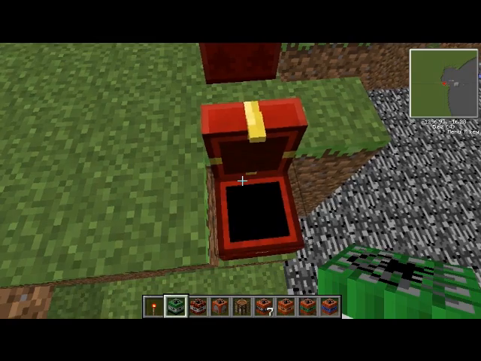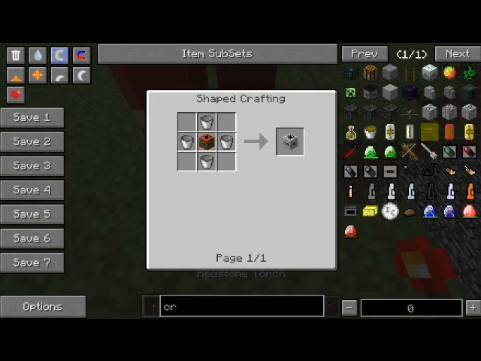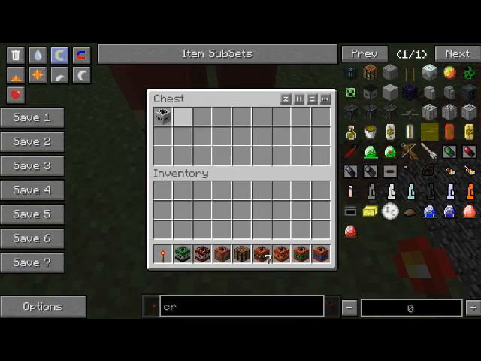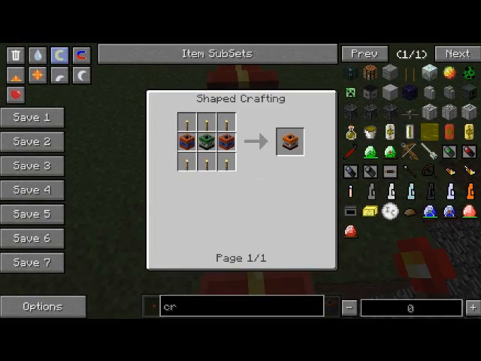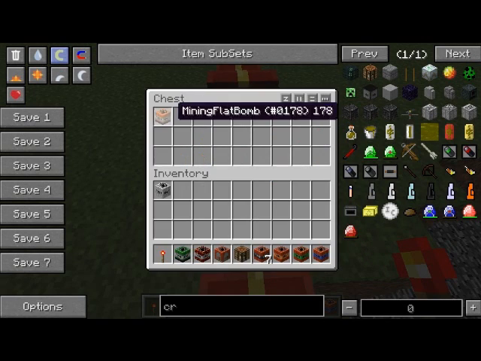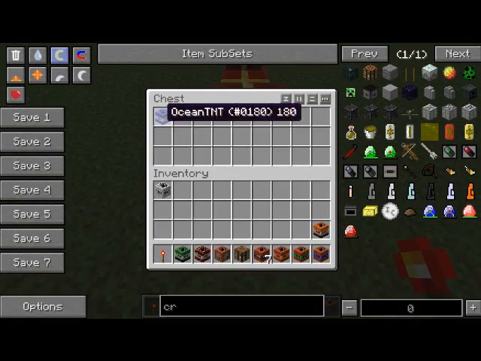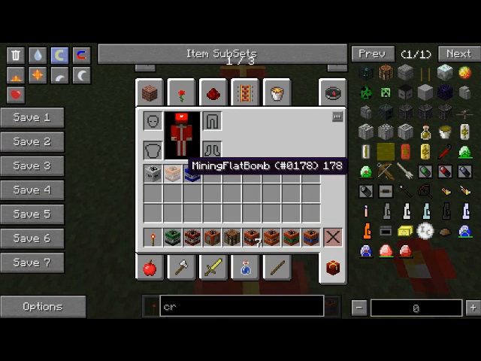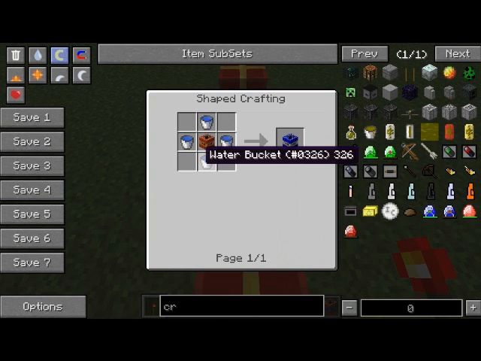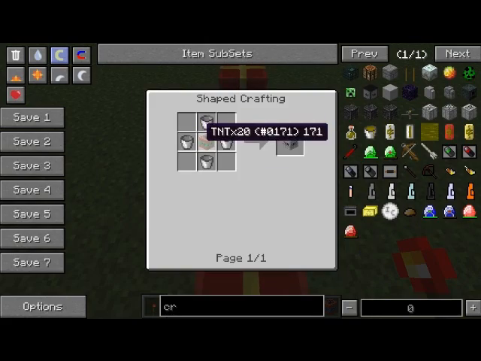Next one is empty, I guess. Vaporize TNT. Empty bucket. Mining flat bomb. Three torches flat bomb. TNT times 5, 2 TNT times. And so like a TNT times 10. An ocean TNT. Same thing as TNT times 100, except TNT times 20.